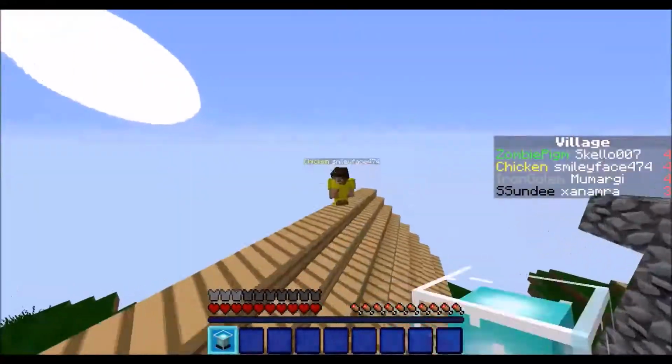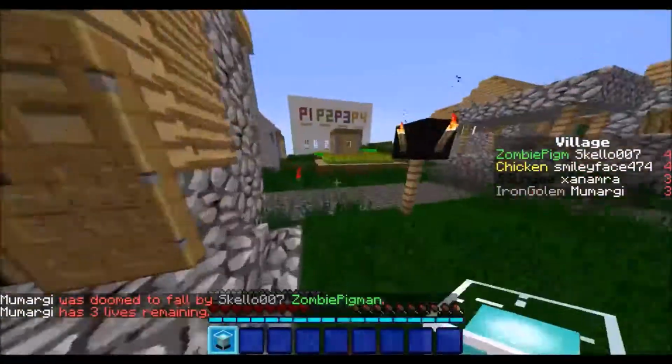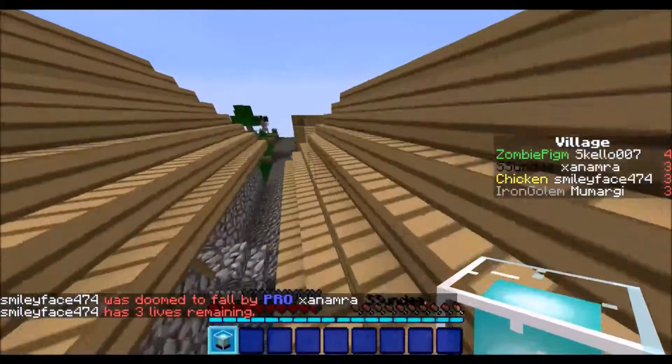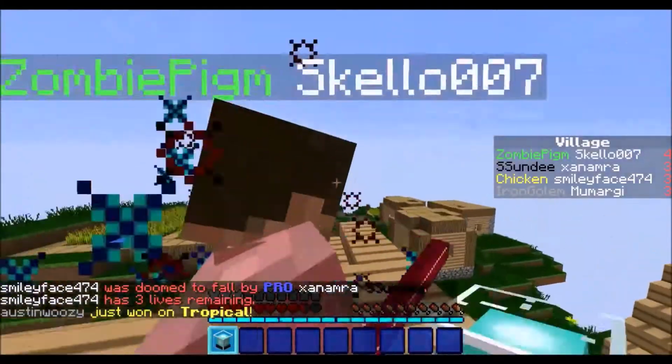Let's try to get this chicken, though. He's going to just camp and become a problem. I don't think he wants to team with us. Okay. Just get away from here. Alright, the pigman is just kind of the biggest threat at this point, like, obviously. Even if he wasn't hacking, I'd still say he's a pretty big threat.